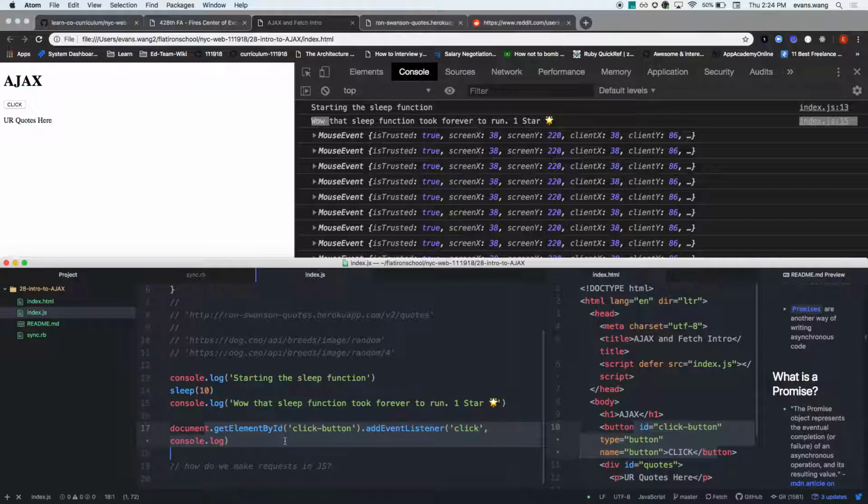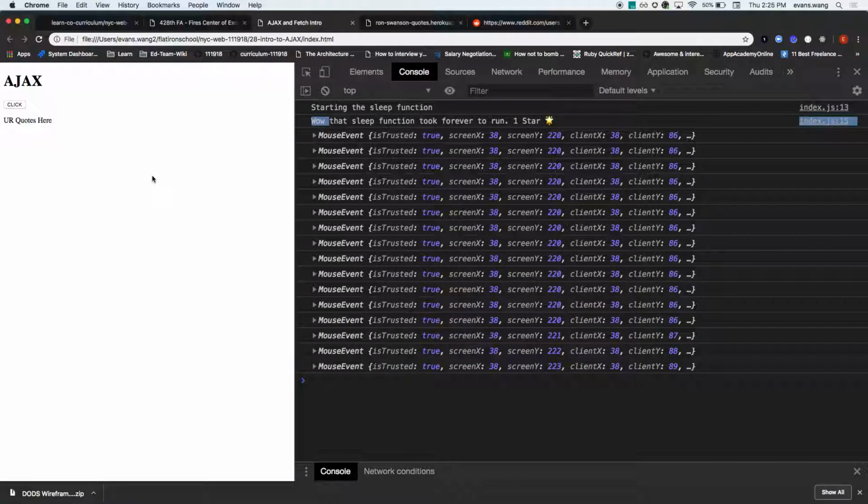All of my clicks, are they being registered, yes or no? Yes. When do I see them, though? After the while loop, right? So we can all agree that this is just a terrible user experience, right? Like if there was more stuff on the page, I can't even scroll. Who remembers back in the 90s when your website would load and your scroll would freeze? Do you remember that? That does not happen anymore. Why?